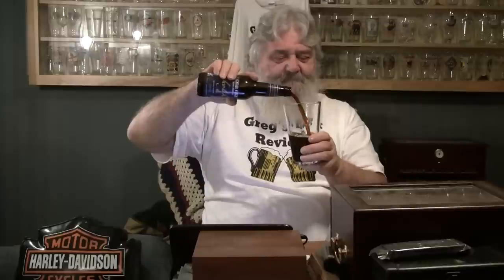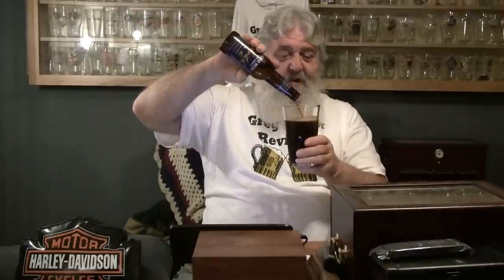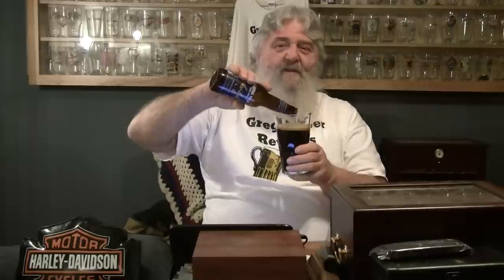Another big hiss — that tells me it's either under-carbonated or a big beer. Hardly any head, another clue. Got to be Sherlock Holmes sometimes to figure out what you're drinking. Good looking beer in the glass — super aggressive pour down the middle, about a quarter finger of head. Over into the light it is a dark, dark color, but I am seeing some red ruby tingings around the outside of the bottom of the glass. Very dark beer, almost looks like a porter in the glass. Lots of bubbles streaming up but it doesn't look overly carbonated.